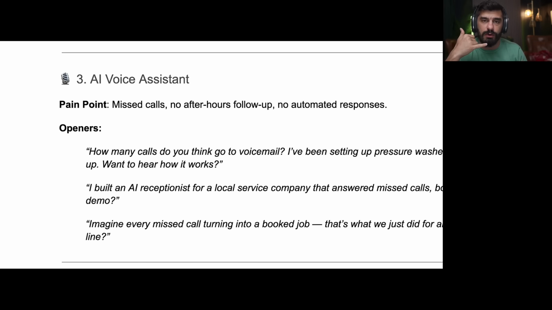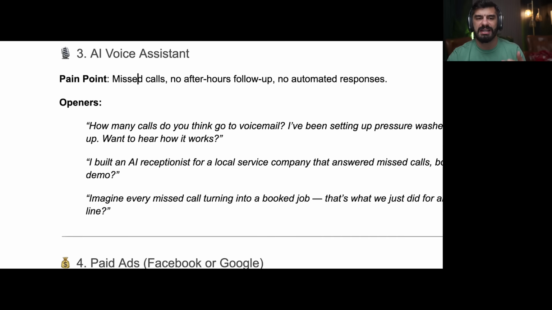Hey, sorry I missed you on this phone call. I have a way where you can never miss a phone call again. If you're interested, I'm going to send you a free trial, something like that, right? Because if they're missing a phone call, you get their voicemail, boom, you can tell them that they have an issue, because you should never be missing a phone call, okay? So that's another thing. You can sell them voice AI assistants.